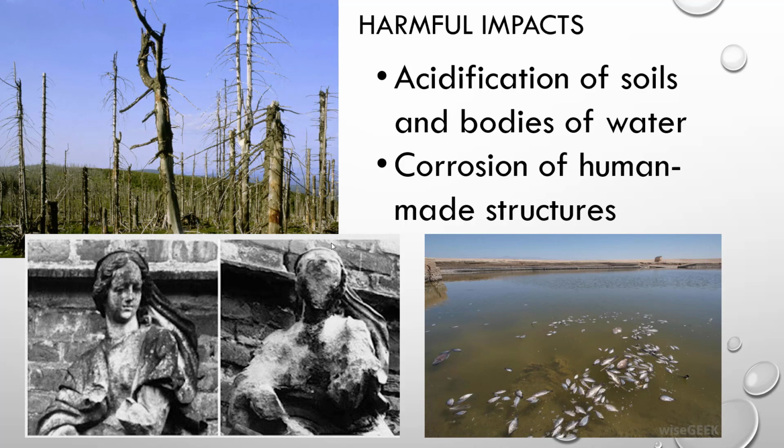All right, what are the harmful impacts? You need to make sure you get all of this stuff. So let's talk about nature first. First, you just have the straight up changing of the pH of either soil or water. Remember, that means the pH number is going to get lower. When something becomes more acidic, the number doesn't go up, it goes down. Remember, acids go from 7 to 0. So you're going to have a decrease in that number.